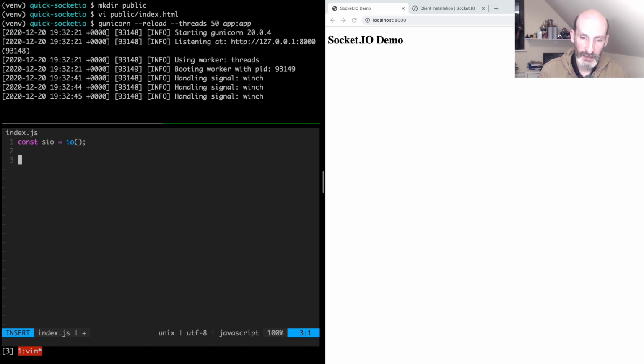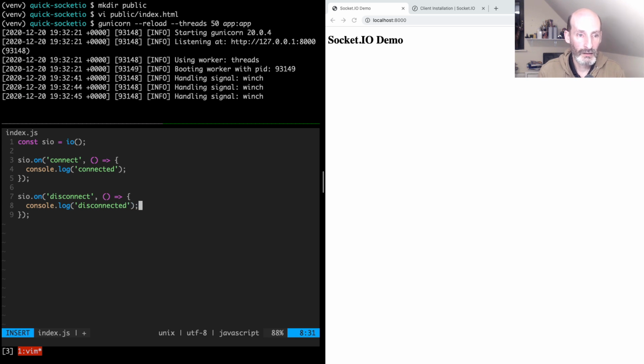And then on the client side, things also work as event handlers. So here we can say on connect and then pass a function. This is going to be an event handler for the connection event, this time on the client side. And in the same way, we can do a disconnect. Now we have two event handlers for the client. For now, we are going to keep it simple and do the same thing we did in the server. We can say connected and disconnected. And that's pretty much our client for now.